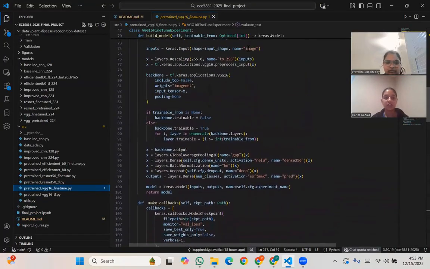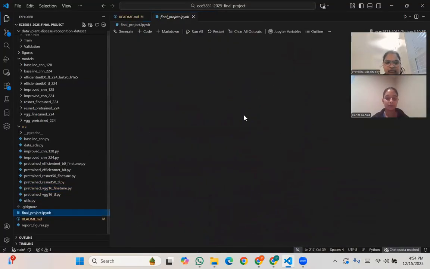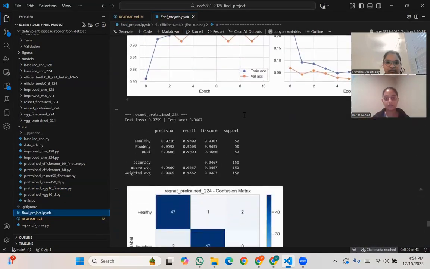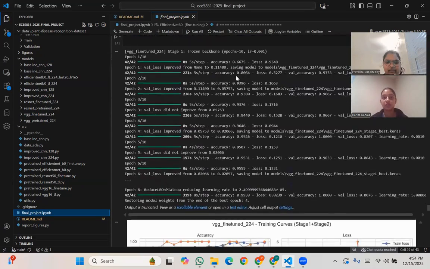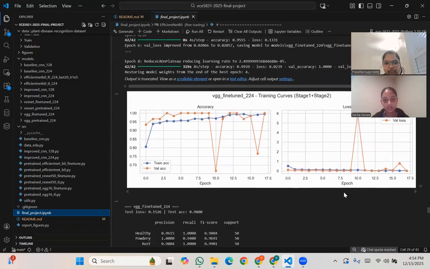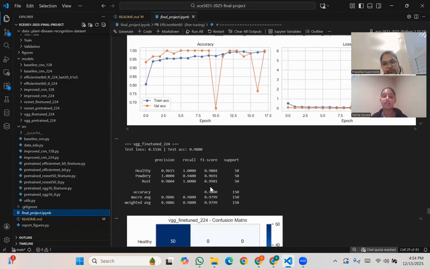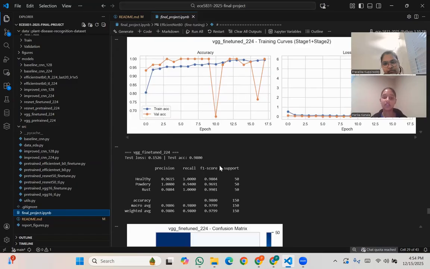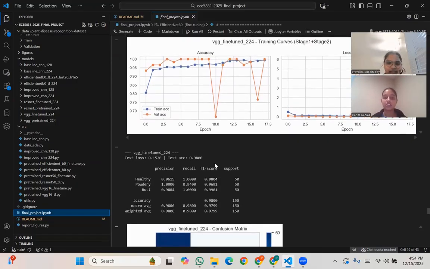Yeah, this is the .py file of the fine-tuned VGG 16 model. And here come the fine-tuned VGG model results. We can see in the plots that the model did have some overfitting issues, and it did converge pretty early. Coming to the accuracy, we can see that we achieved 98% accuracy, but while running, we did see that computationally it was very heavy and it took us the longest time to run. So even though it did give us 98%, it is computationally very heavy.